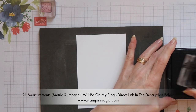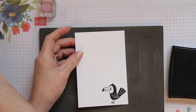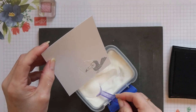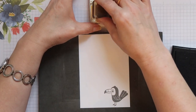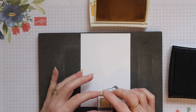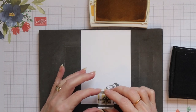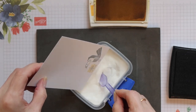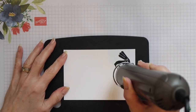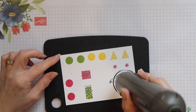This is another Whisper White mat for inside the card. I've prepped it with my embossing buddy and I'm going to stamp the bird down in the bottom right corner. Then I'm going to cover him with clear embossing powder. I'll stamp a Daffodil Delight gift box just under his beak, and then again the bow will be in VersaFine and I'll cover this with clear embossing powder. Everything with clear embossing powder can now be heat set with my heat tool.